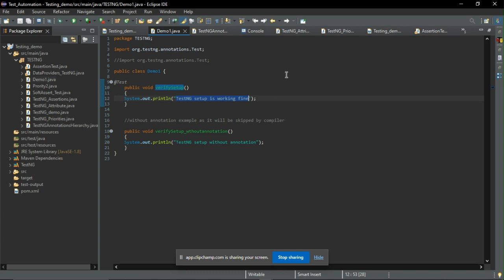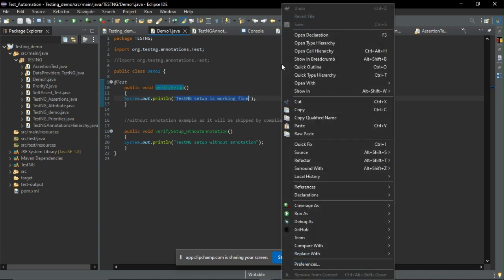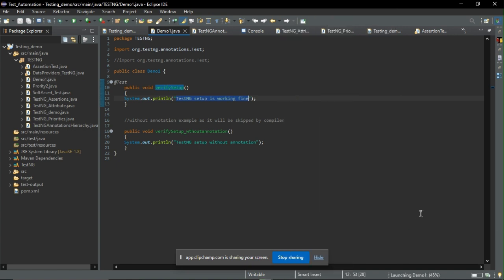So simply you can go and run to see the result. If you want to run the TestNG scripts, simply right click, go to Run As, and select TestNG Test, or you can directly run from this particular menu bar.